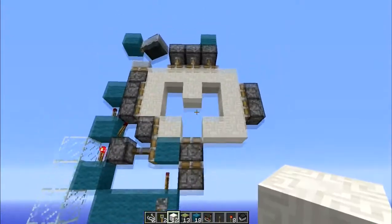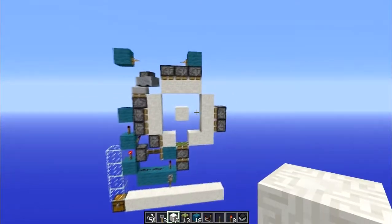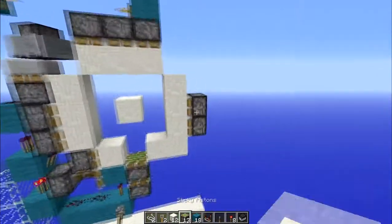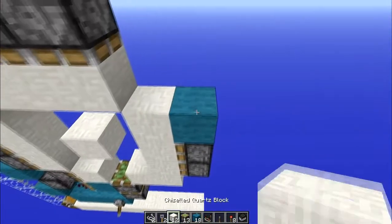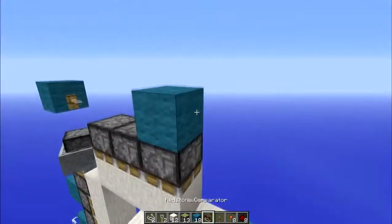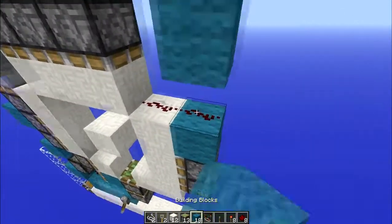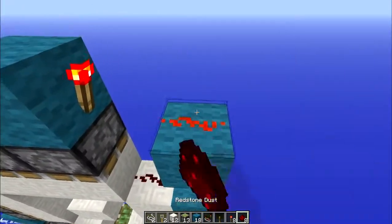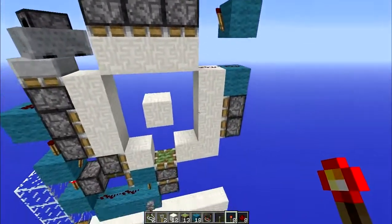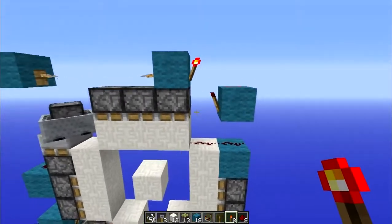that should happen. Now I don't really recommend you actually check if it's working in survival, because it'll mean you have to reset, but I'm just showing you in creative. Now to power these 2 pistons, get your dust back in your inventory, place 2 dust along like so, a torch on the back of the block the tripwire hook is on, block on top of that dust with the dust on top, and then this torch facing into that piston, and you can just replace that to pull back any blocks that get spat out, and that should work.